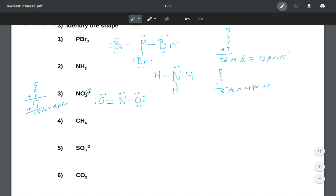If we had borrowed from the oxygen on the right, it would look something like this. And you don't have to borrow from both. We only needed the one extra pair of electrons on the nitrogen so that everything has 8 electrons around it. So that's how the NO2 minus molecule works. And then, because it's got a negative charge, we need to put some brackets around it and a -1 on there.